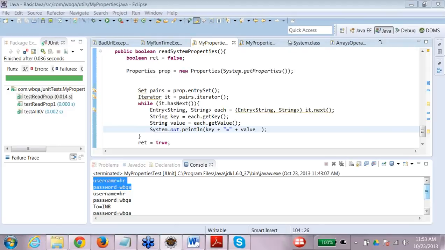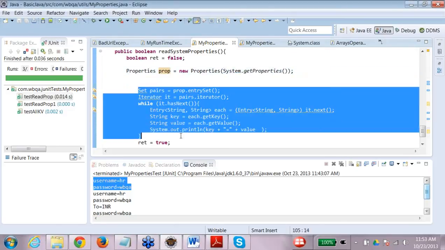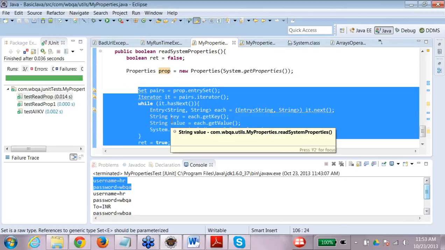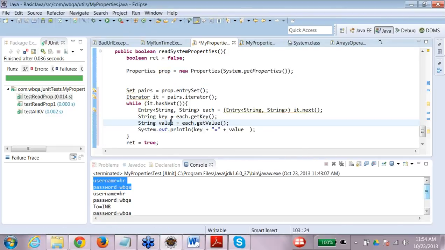Okay. So I'm just reading the System.getProperties and loading into this properties object, and then I'm doing the iteration and just printing the key value pair.